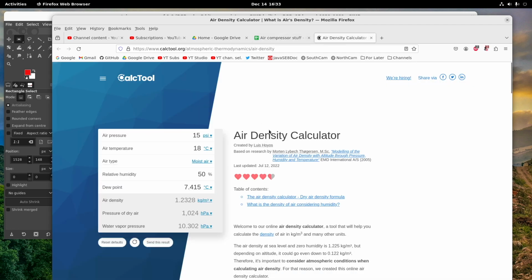Initially, when I found this tool, I did a search for what was the weight of air per volume, and this is what it found, and that's why I saved that URL. I didn't even look at any of this, but after evaluating the various options, we can see that at 15 psi with 50% humidity and 18 degrees air temperature, the air density would be 1.232 kilograms per cubic meter. If I lower by 2 degrees, it's 1.241. If I change the humidity, and while the humidity does play a factor, the air temperature seems to have a far greater impact.